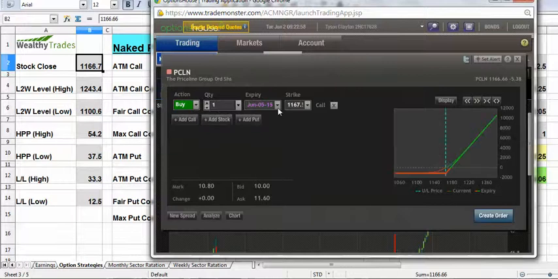Now here's the thing with stocks. Stocks, unlike ETFs, so ETFs like the SPY, the Qs, the Diamonds, they have monthly expiration. So if I pulled up an options chain in the SPY, it would have a June 30th expiration. Well, stocks don't have that yet. I believe they will be rolling that monthly expiration out for stocks soon, but they don't have it yet.